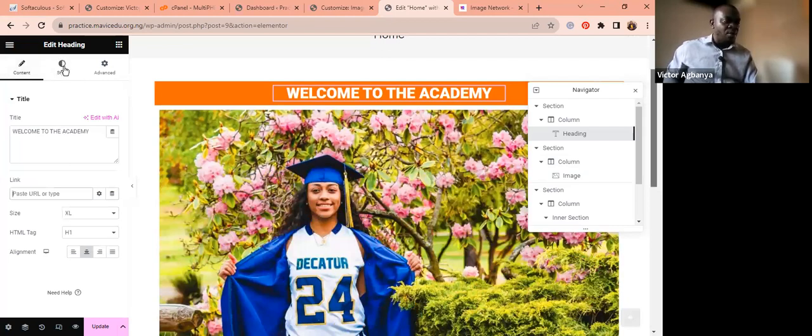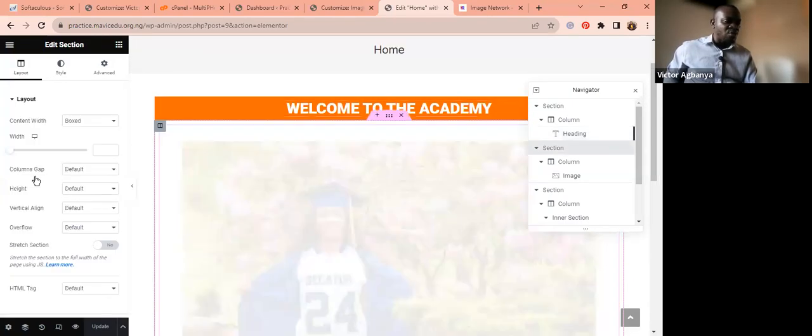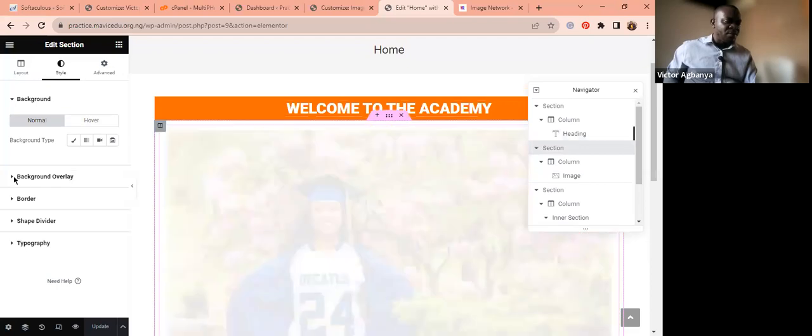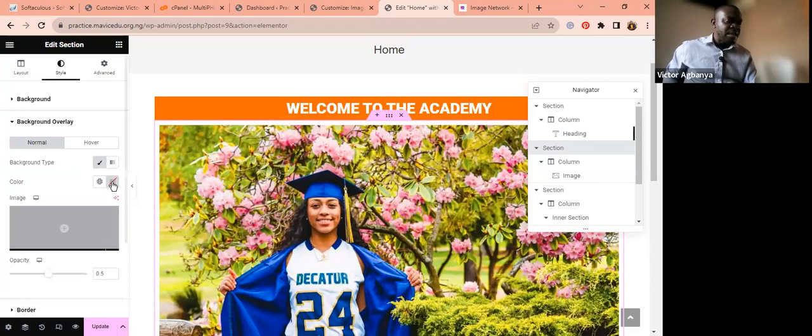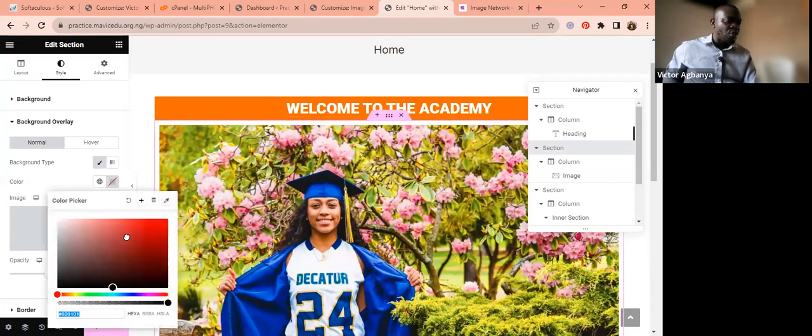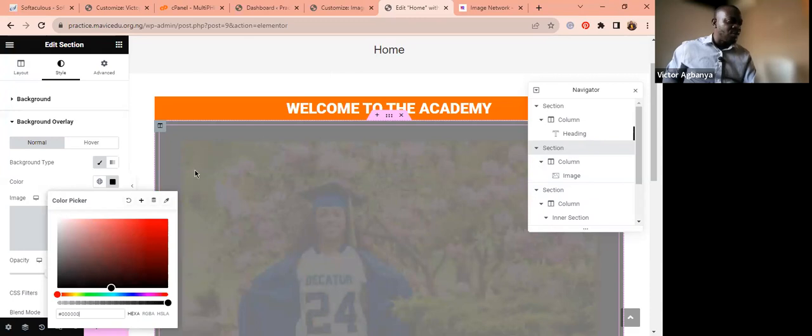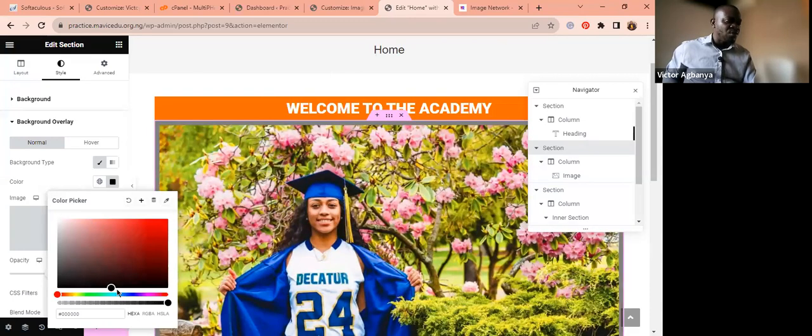Now, if I click on here, there is a black overlay, this background overlay. If I want to lay something on top of this, I can decide to change the color. So do you see? I want to change the color. So I want it on pure black.